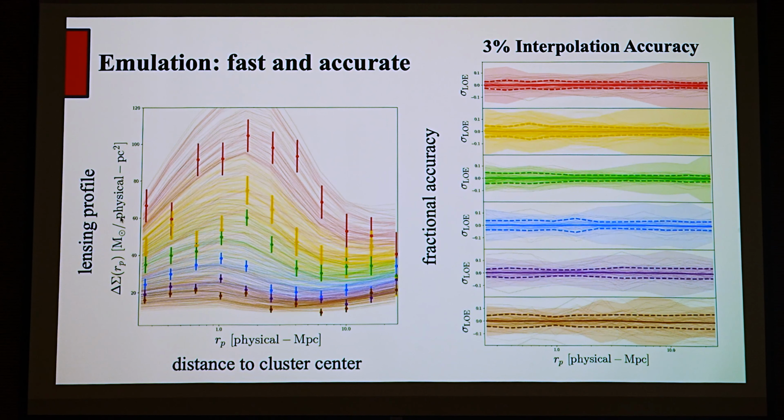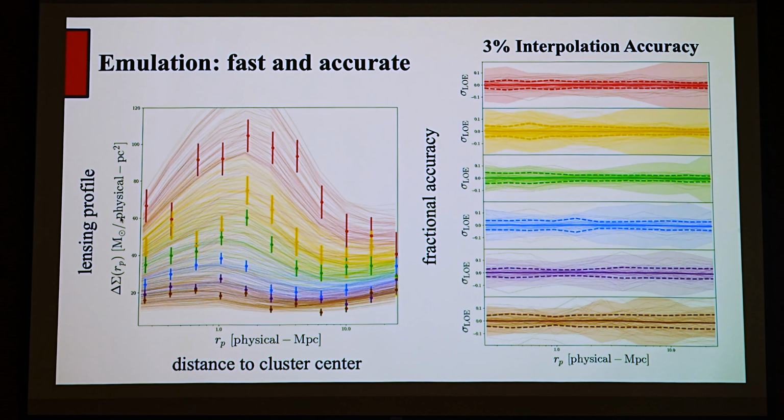So the data is points with error bars. You can see that we've generated a training data set that spans the plausible range of the actual data in the universe. So this is DES year 1. This is a single redshift bin with points color-coded by richness. And then on the right-hand side, I'm just showing you the accuracy of the emulator.